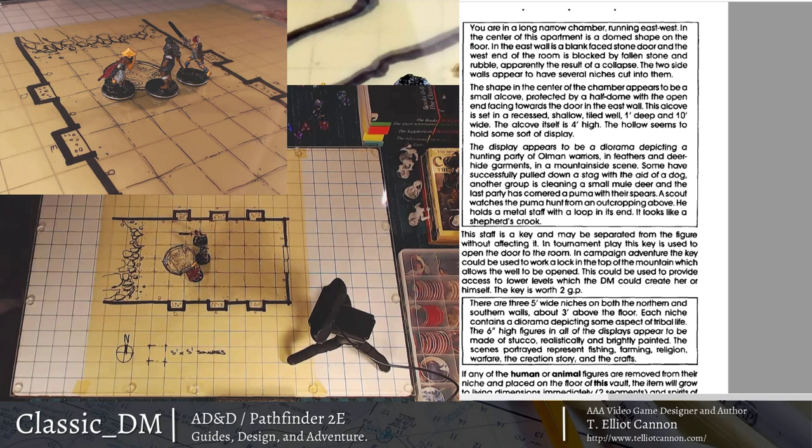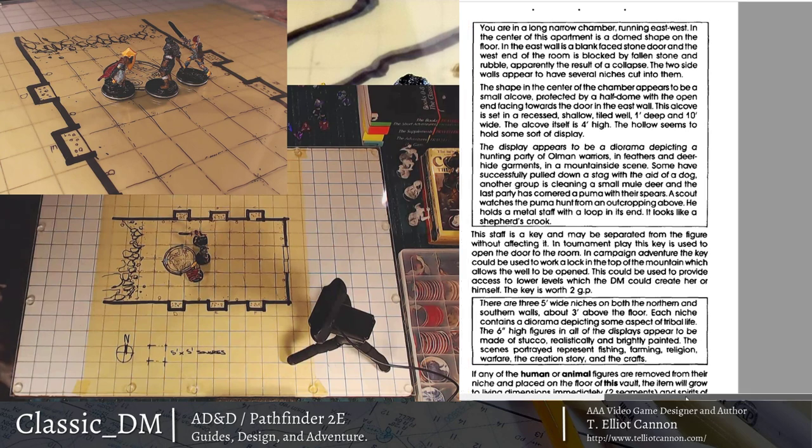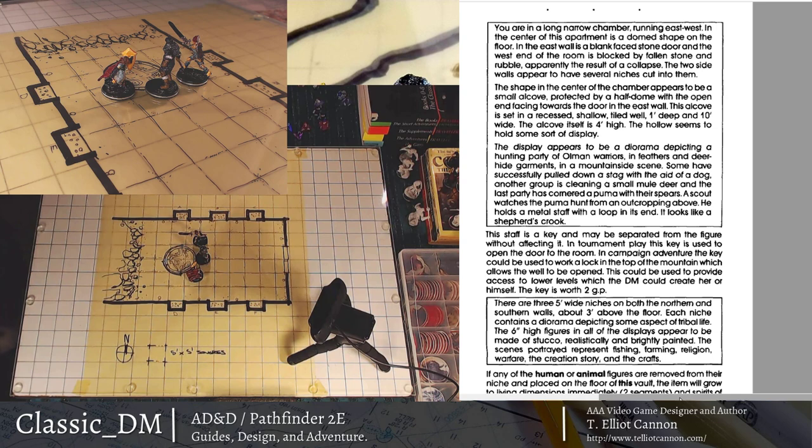As a DM, you're almost going to have to force people to find this key. You're going to want to maybe change the description of what the key looks like. Let's read it as is first, and we'll have a quick little conversation about what you could do to make it cooler than it is right now. So the staff, actually we need to read what's inside the dome first. The display appears to be a diorama depicting a hunting party of Ulman warriors. Remember, one of your characters in the group, Rial the Wanderer, is an Ulman warrior. Let's just put this in a highlighter.